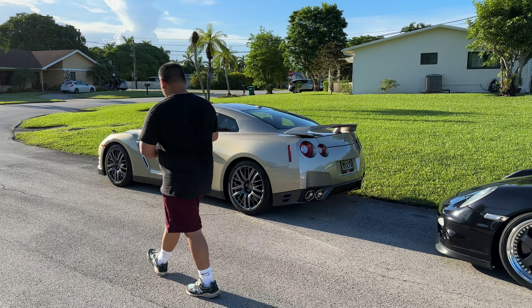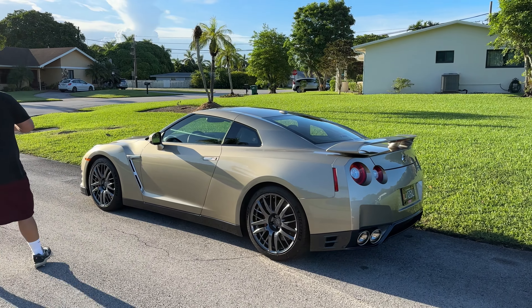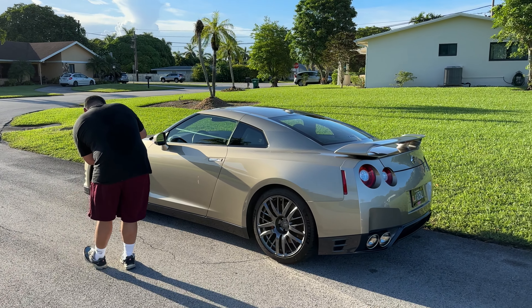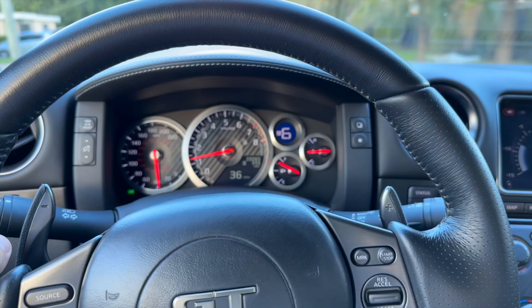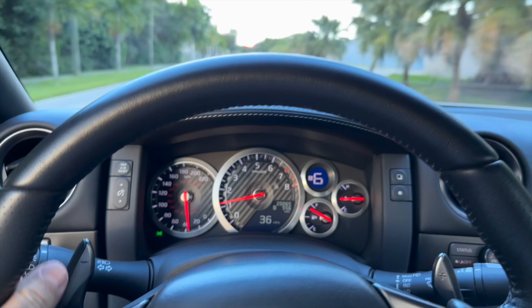So yeah, I'm happy with the car so far. Lots to do — suspension, wheels to figure out, maybe exhaust, that's really it. I don't want to do too much because this is a daily, the two-car solution, the second car. Well, that's it from Casa Day — Matt, thanks for tuning in for the reveal of the R35. You'll be seeing more of it on the channel soon. Peace.